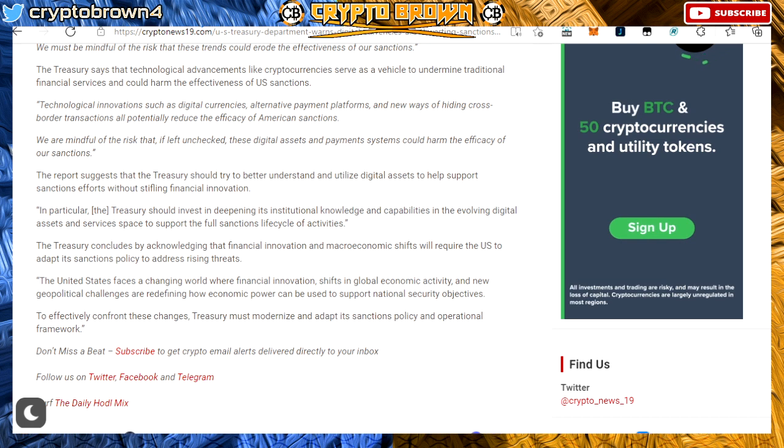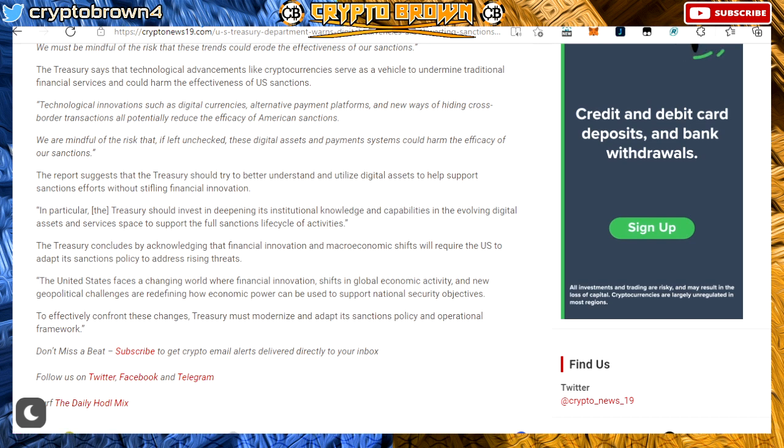Countries are moving away from the US dollar and toward cross-border payment alternatives — you can use VeChain, XRP, or XLM. You are going to witness the greatest transformation of wealth right in front of your eyes. This is going to happen once in a lifetime. This is the time to hold on to these digital currencies. If you hold XRP, you are holding the greatest digital asset — stay bullish on the new transformation of wealth.